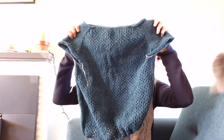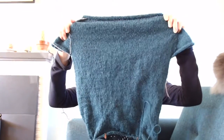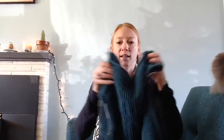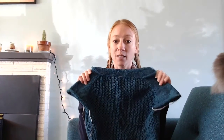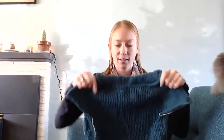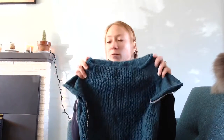I think last week I had the hip increases just about started. This is the Carpino pullover, a Brooklyn Tweed pattern by Carol Feller. It is a pullover with a stockinette back and lace front — it's a top-down raglan style. I'm knitting it out of Brooklyn Tweed Loft, which is what's used in the pattern, in the Tartan colorway. I'm way down here, so I'm almost done with the body. I'll be starting on the ribbing soon and then I'll do the sleeves. This is so nice to work with — I love working with Brooklyn Tweed yarn. It's airy and light and warm and natural feeling. It feels like wool.